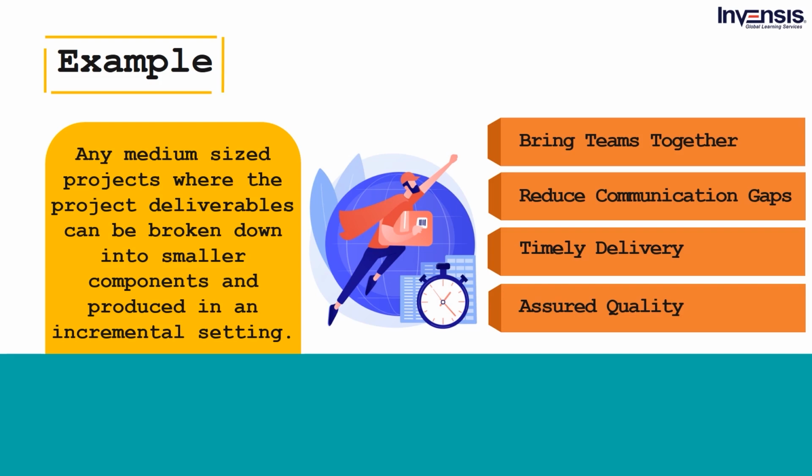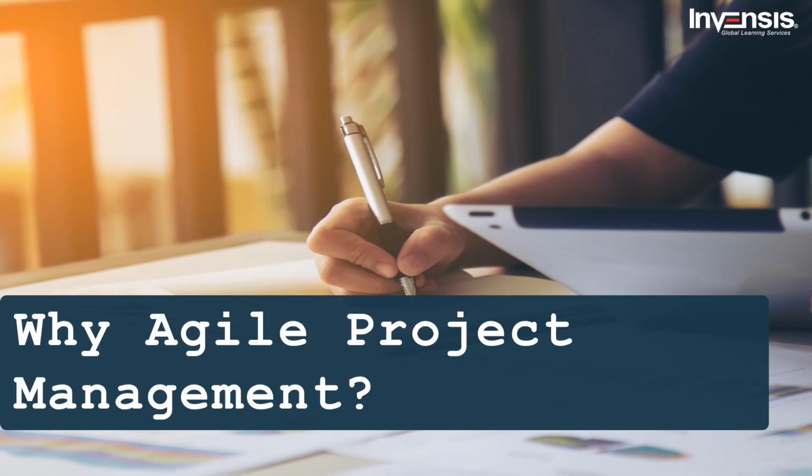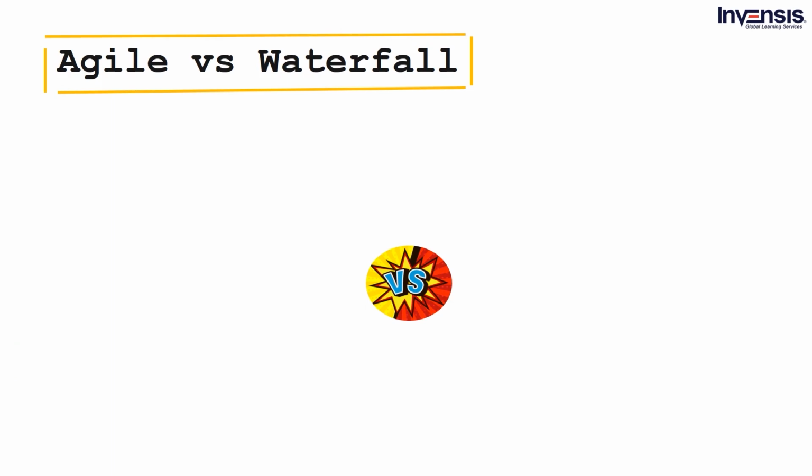But before we deep dive into understanding what the principles enforce, let's understand why we need Agile in project management. Ever since the Agile Manifesto made its way to the project management universe, it has become a trend to adopt Agile methodologies or Agile approaches for their projects. The approach in which the whole work is divided into sprints, where the collaborative effort between the stakeholders and the customers works towards achieving the project goals, while embracing continuous improvement to deliver top-quality products.